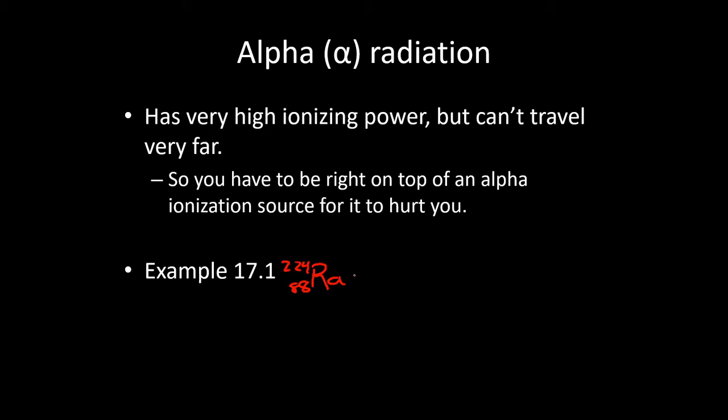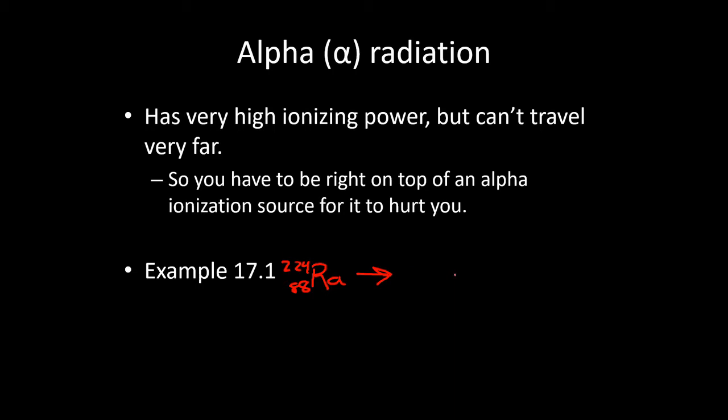So anytime we are writing a nuclear equation, or nuclear decay, we're only ever going to have one reactant. We have some starting material, and the very nature of nuclear decay is that you have something that is breaking apart. That is always going to be the case. So we're only ever going to have one of these.